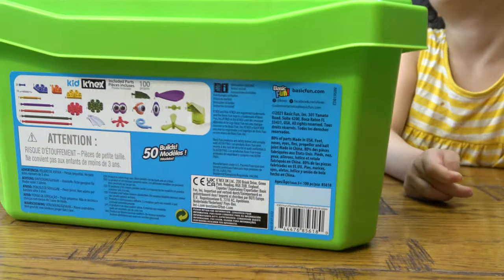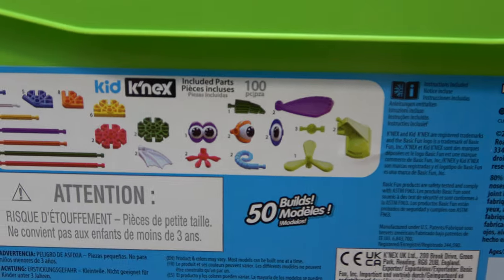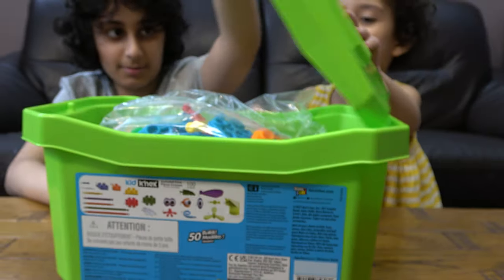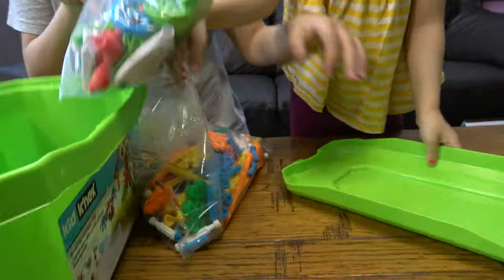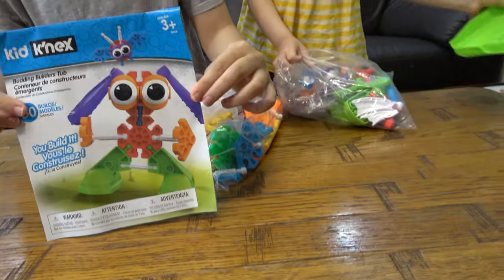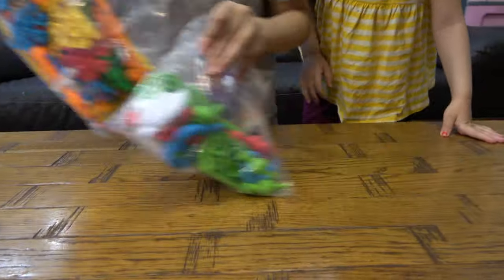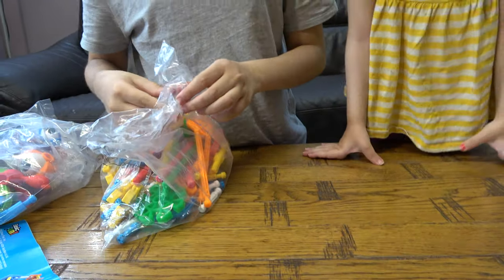And let's start. Let's look inside. Just open the box. So first we have the instruction booklet. And now we're going to open it up. And you can build 50 things with it.